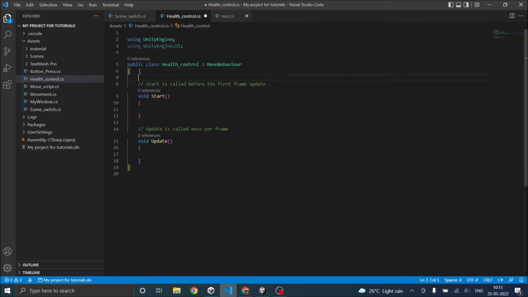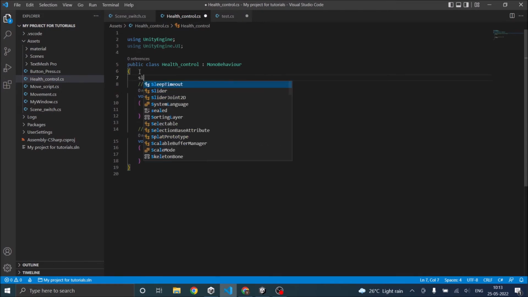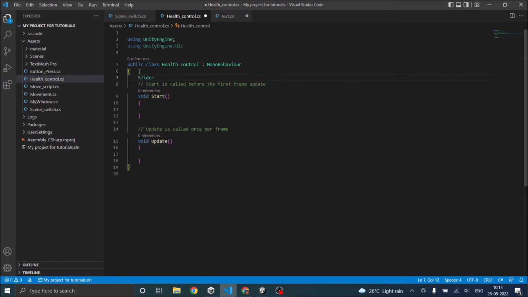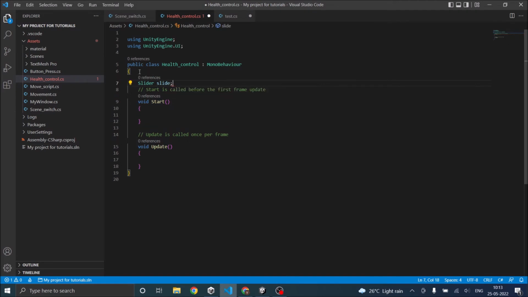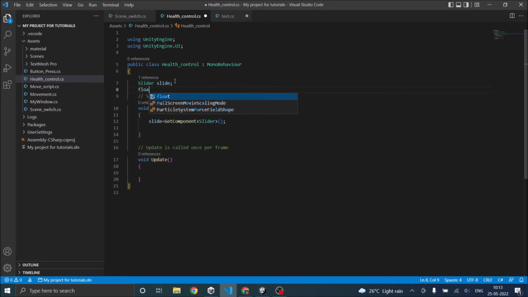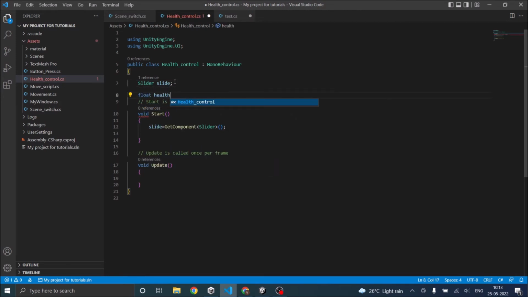So to get the slider, we need a reference to it. Slider, we'll call it slide, and in the start function, let's get the slider component. That's it. And we'll have a float, we'll call it health, and we'll set it to 100.